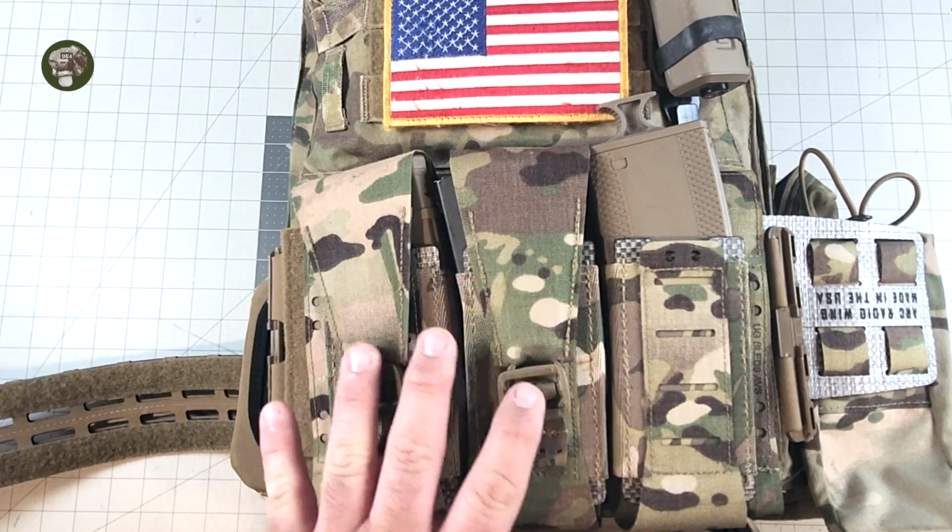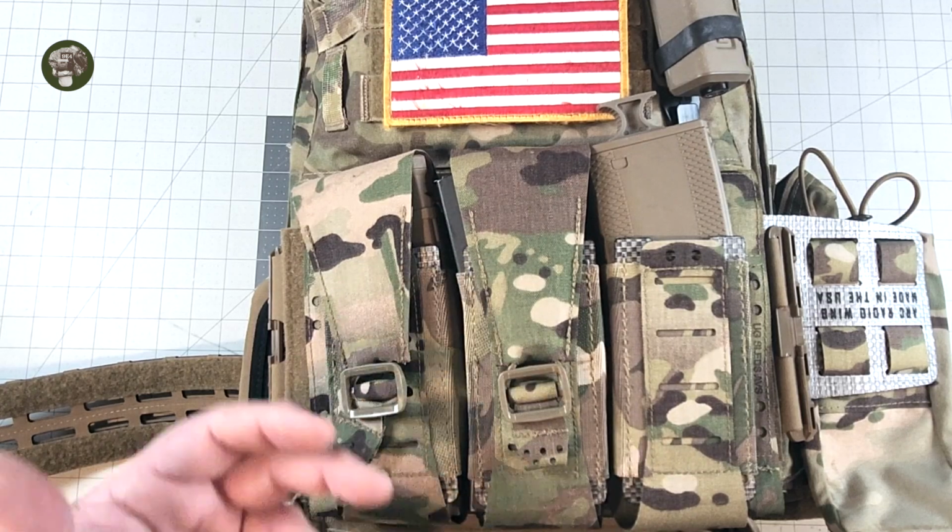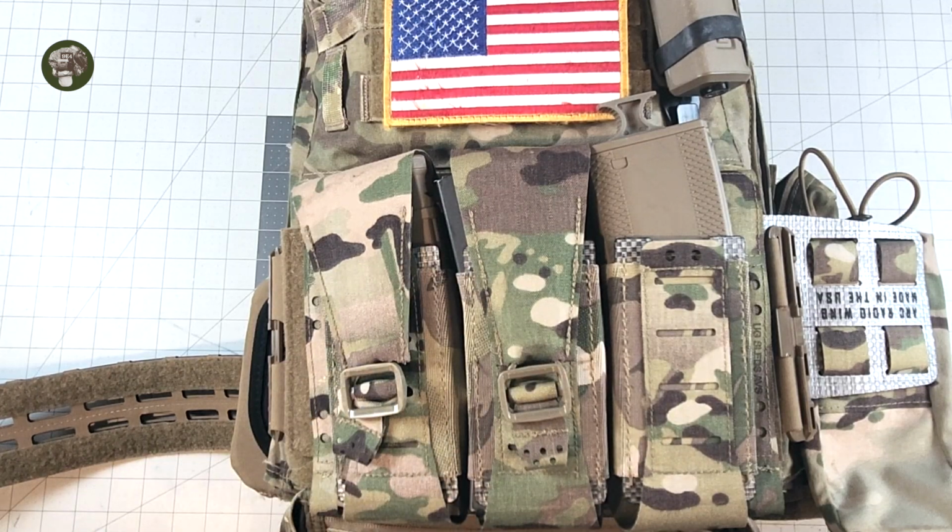These lids are not part of the original design. You have to buy these separate, and then you add them on. So they are a separate add-on. I got a couple. They're not very expensive. I want to say they're sub $10. So double check and put the price up. We'll put a screenshot so you guys can see that.